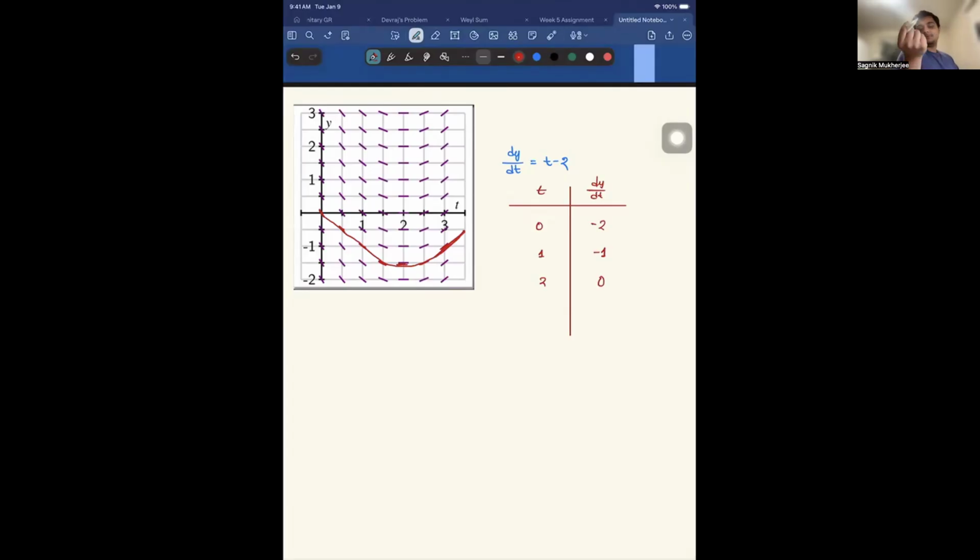Just by drawing this small tangent line segment, you can actually retrieve the entire solution. Or maybe actually I made a mistake. This should be here, here, and here. So the graph is something like this. Okay. And at this point, the slope becomes 0. And so on. I mean, you can draw this. This is one more solution.